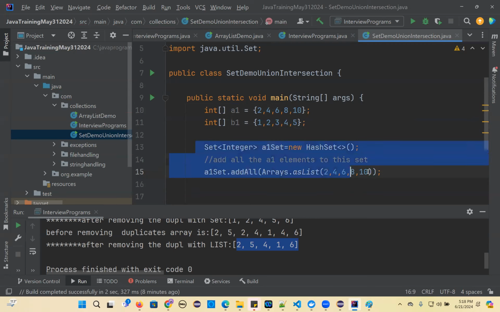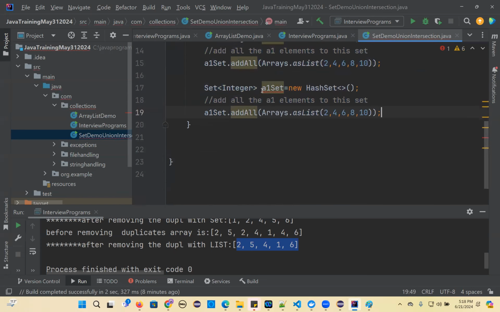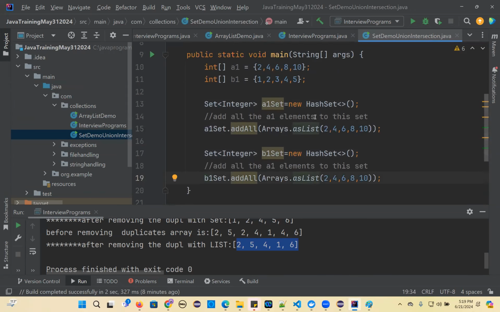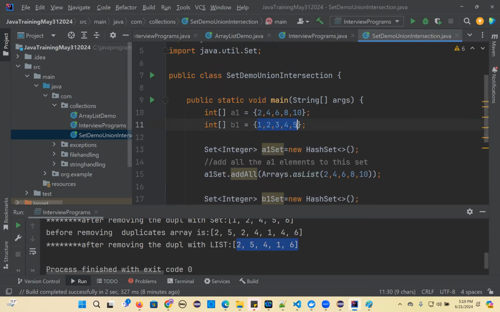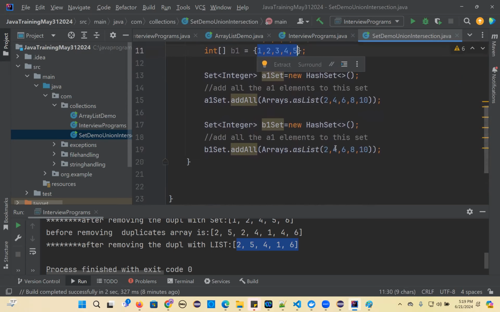The same thing you create with b1Set: you call b1Set and add these elements. Now for the union, create another set collection, a union set collection.